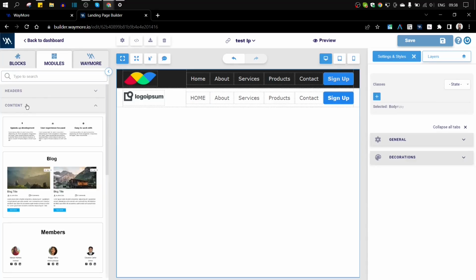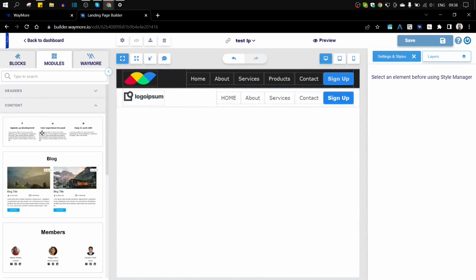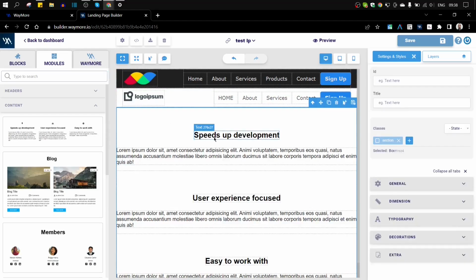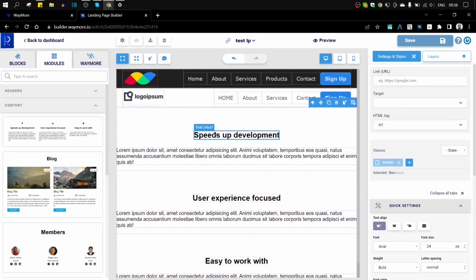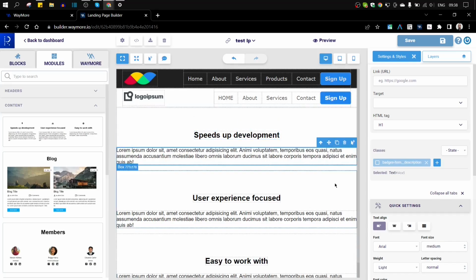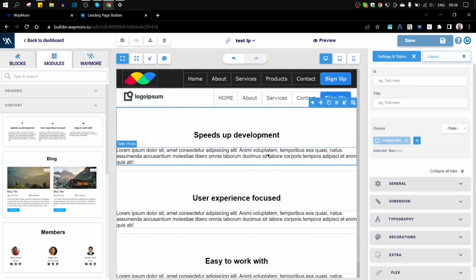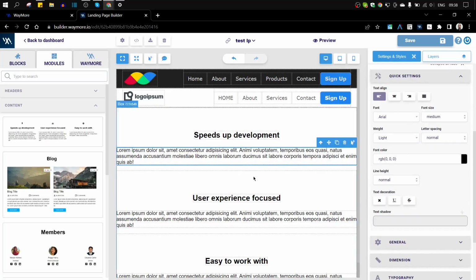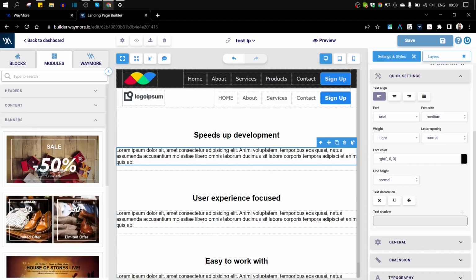From headers, we can go to content. After this part of your landing page, something like this maybe should follow with the main part of adding products or saying the reason of the existence of the landing page. And again, in the same way of thinking, you can edit whatever you want to the specific part. And of course, from here, the quick settings are enabled and you can edit with more options the specific part of your page. From content, we can go to banners.